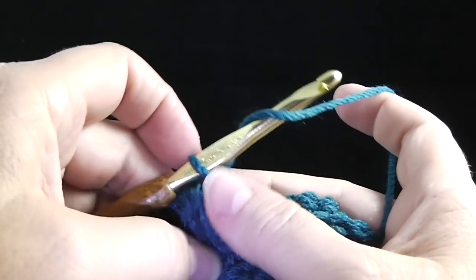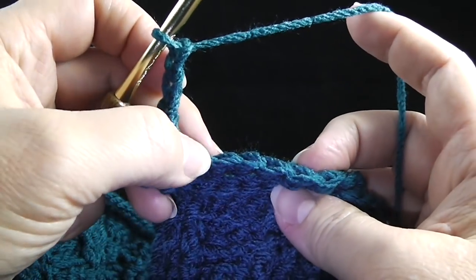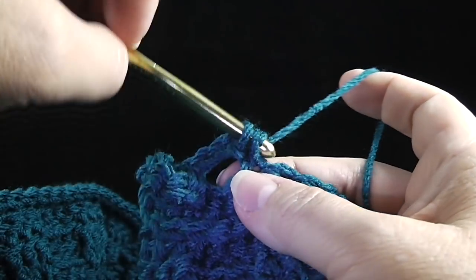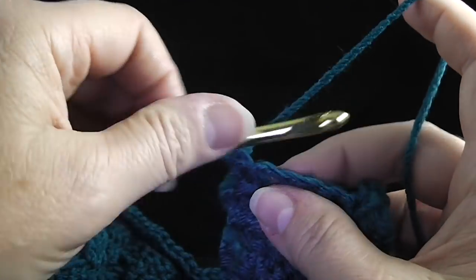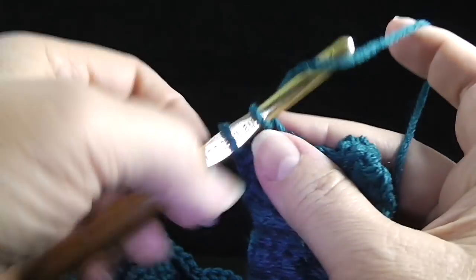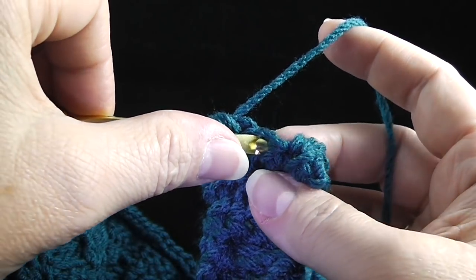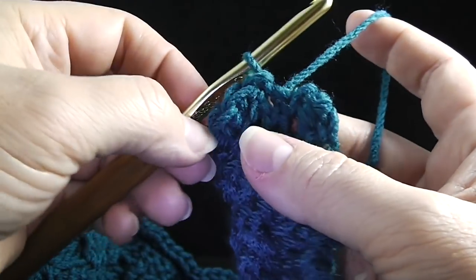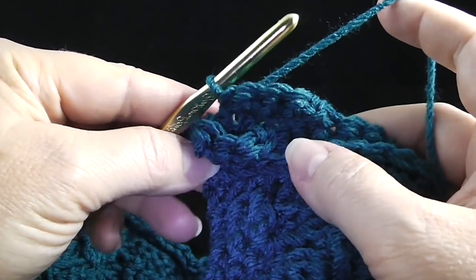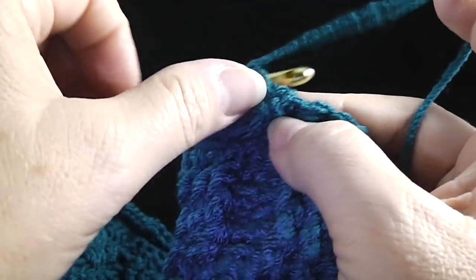Let's do that again. I'm going to chain 3, 1, 2, 3, and we're going to skip the next 2 stitches that have not been crocheted in, 1, 2, and then we single crochet in the next stitch. We turn to work in the chains, single crochet in each of the chains, 1, 2, 3, and again I'm just working in one of the side loops there, and then slip stitch in that single crochet. I'm going to bring my yarn carefully around the back of the hook and then turn it back so I don't have to flip the entire blanket, and single crochet in the 2 stitches that were skipped.